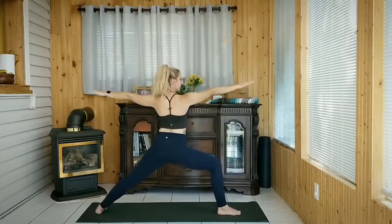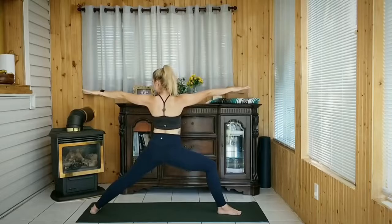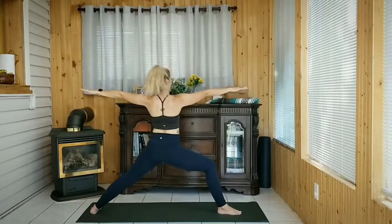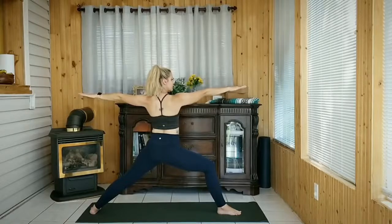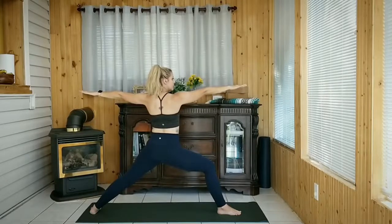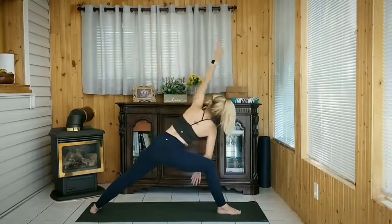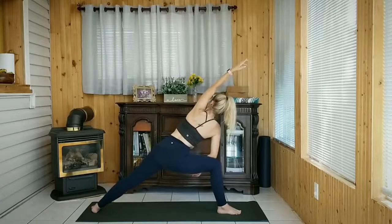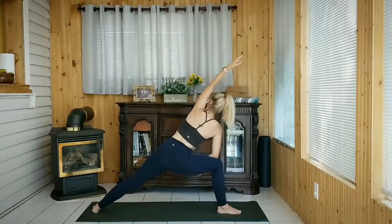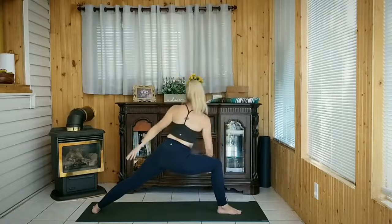Open up to warrior two. To extended side angle. Keeping your legs strong to reverse warrior.